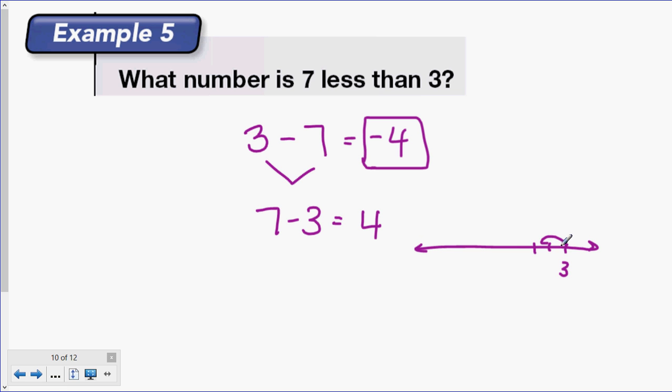Whoa, it was a big jump. Go seven backwards. One, two, three, four, five, six, seven. And you can count where you are. And you do end up at negative four. Two, one, zero, negative one, negative two, negative three, negative four. Okay, so there's always that number line for the visual learners here. And then you could always use this other trick as well. It works every time.